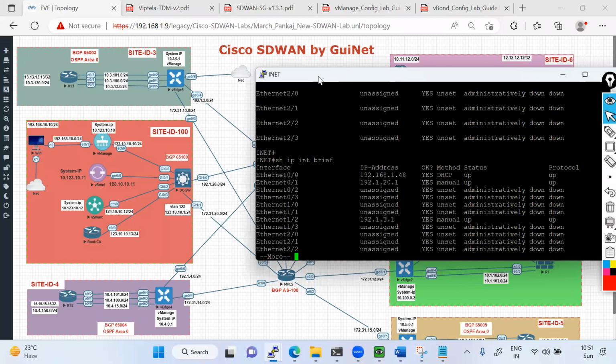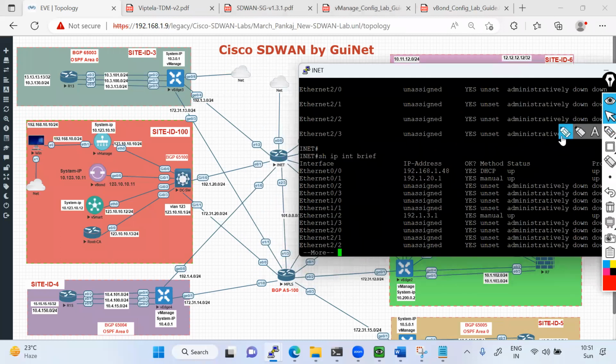This IP we configured on this interface, and this one is configured on this interface. From here to here it is reachability. But what about the vS3? The vS3 interface also needs one IP address on this GE0/4, then only they will be able to ping. Without an IP address, how can it be pinged?